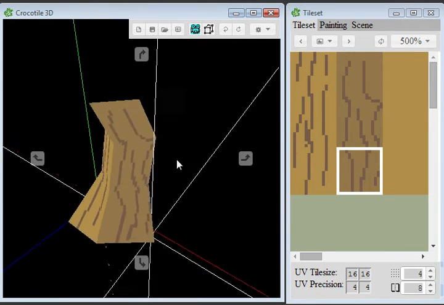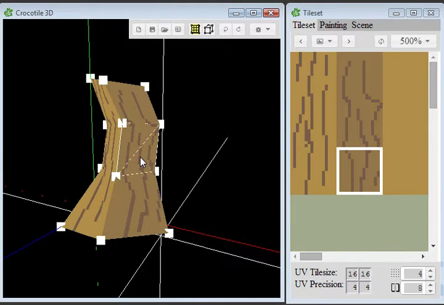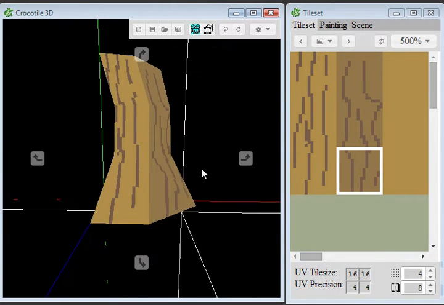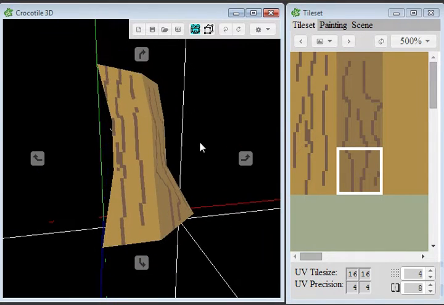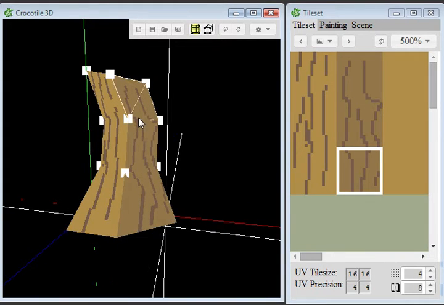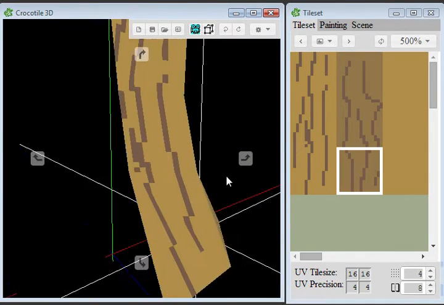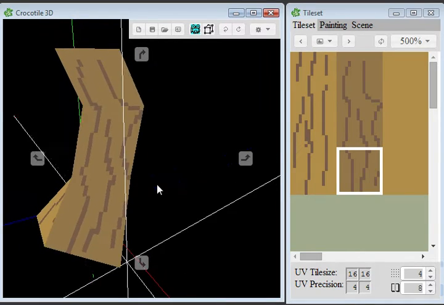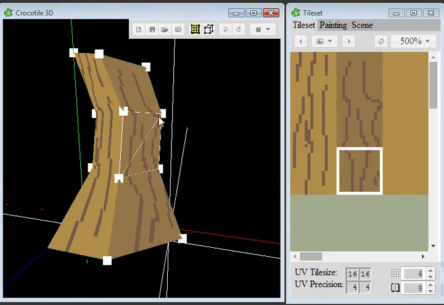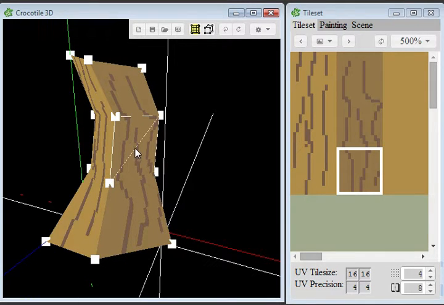Also, actually, I'll wait before I show that. I was thinking of splitting some tiles in half, showing you another way to edit the geometry. I don't know how this is gonna look, but we could try it.